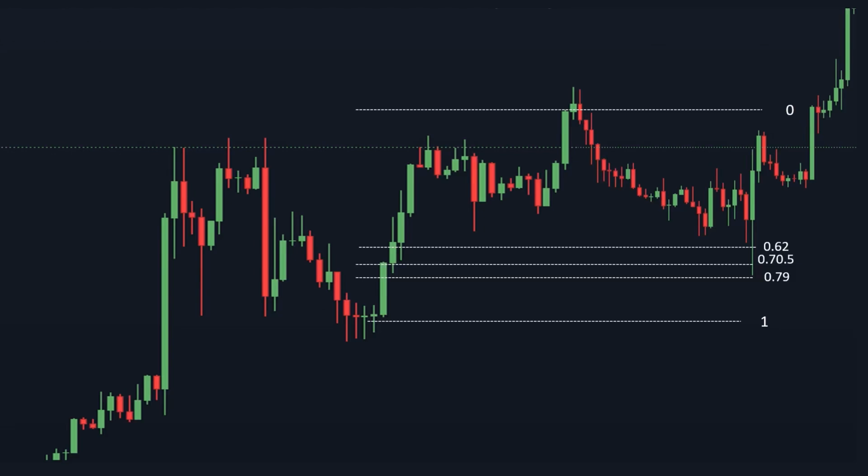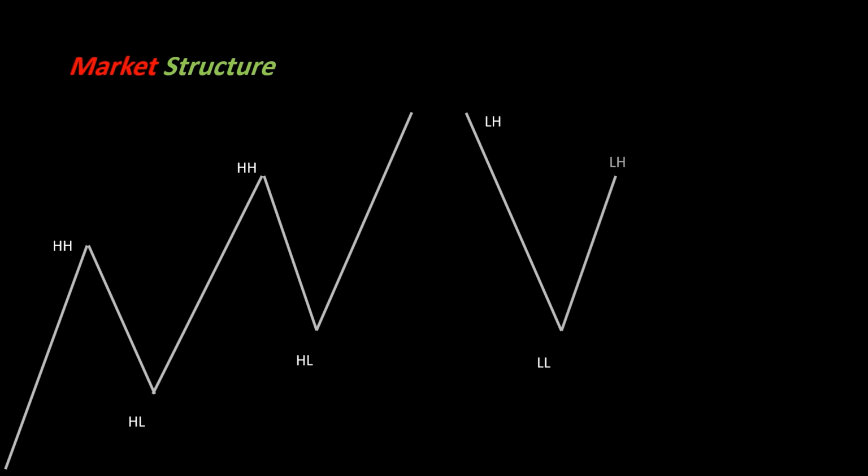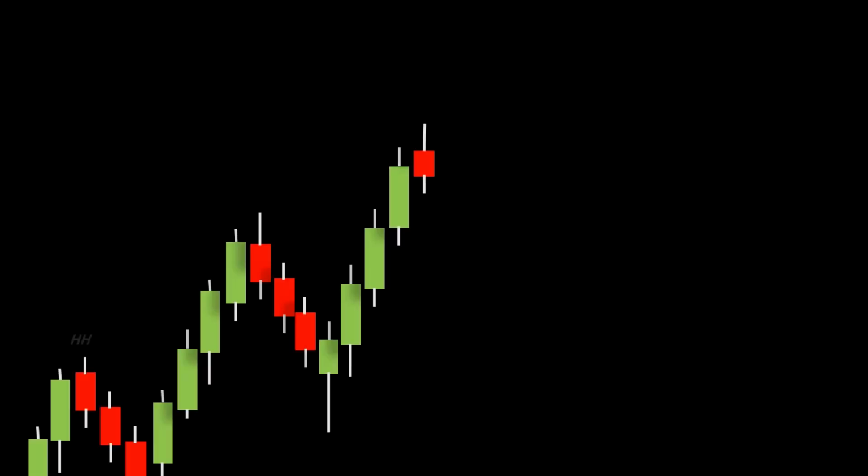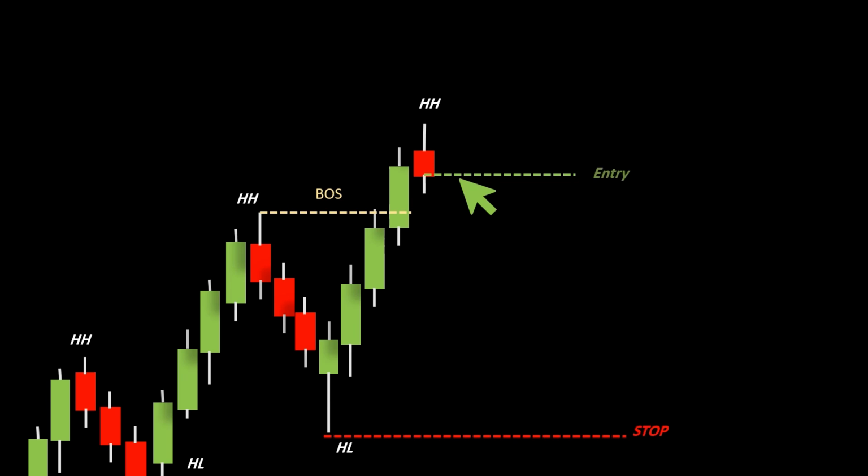So now that you understand what the FIBO settings are, how do we use the Fibonacci retracement? What we will do is look for a swing high to a swing low. Market moves by creating higher highs and higher lows in an uptrend and by creating lower lows and lower highs in a downtrend. In a trending market, traders often look for continuation patterns. Assume it's a bullish market and we want to buy low and sell high to benefit from this bull market. We cannot open a buy position right now because the stop loss is too high and the market may drop and shift structure at any moment. So we need to wait for a correction to enter at a better price.